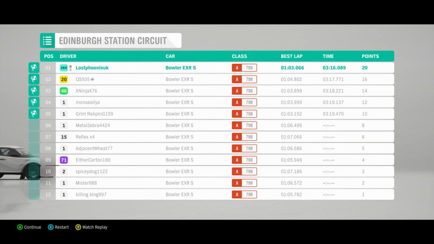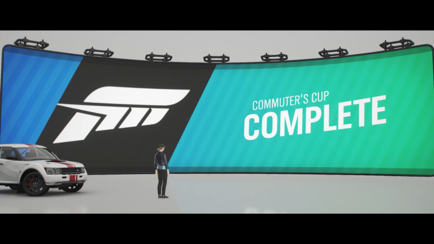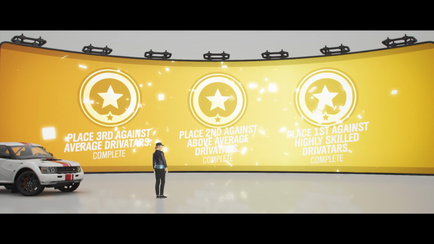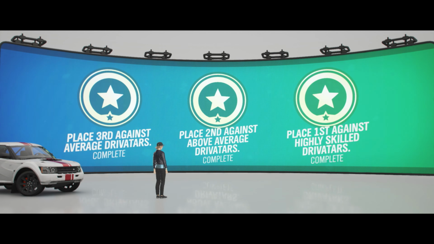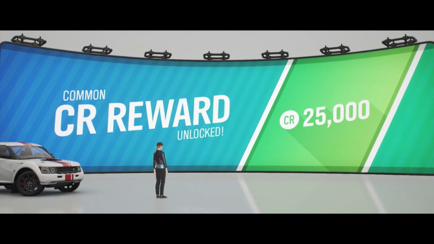So that's first place sorted. All the bowlers. Commuter's Cup complete. Bing, bing, bing. Different levels of completion. And we get the Levante for this, which is a nice car, to be fair. It's also on backstage. Pretty nice car. Get a few credits, a few rewards.